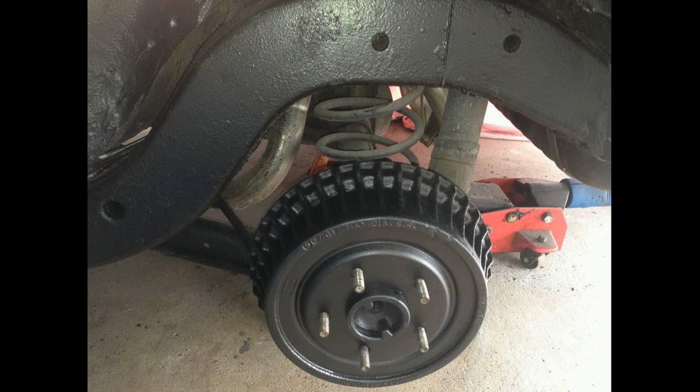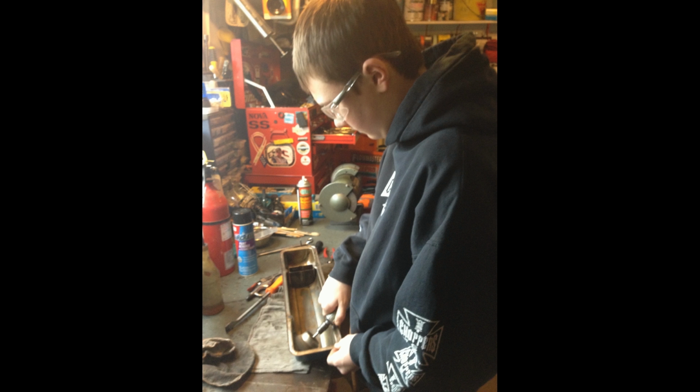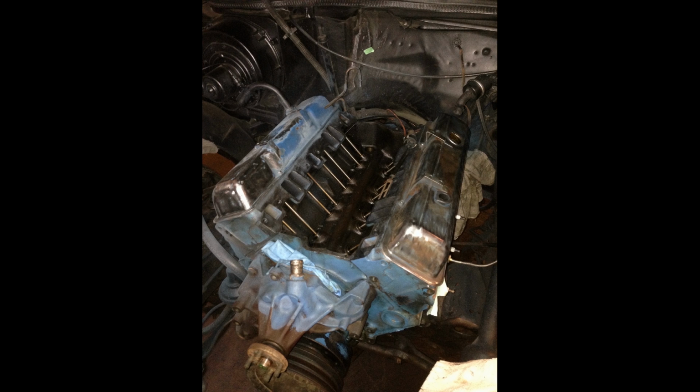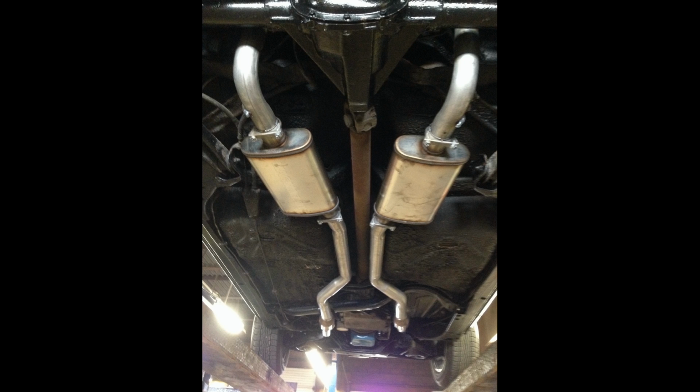As you can see throughout this, we fixed the car up quite a bit, and it was a great learning process for my son at the time. Every day after school and on weekends we thrashed on it. That's before my health got a lot worse. So it was great then. It was a great learning experience. I don't think I could have asked for a better time bonding with my son after brain surgery.